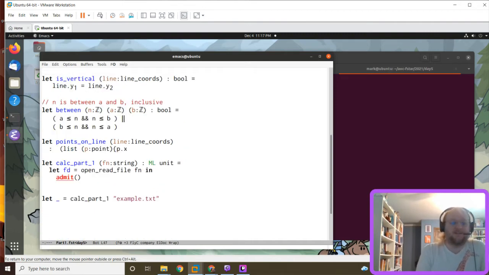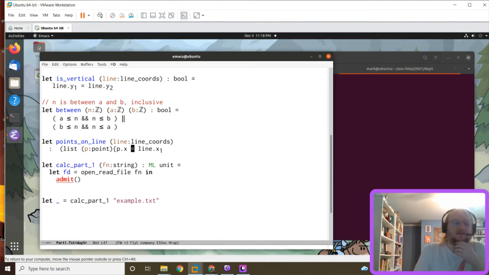All right, so for every point, either px equals... I should be using the logical and, not the Boolean and here.